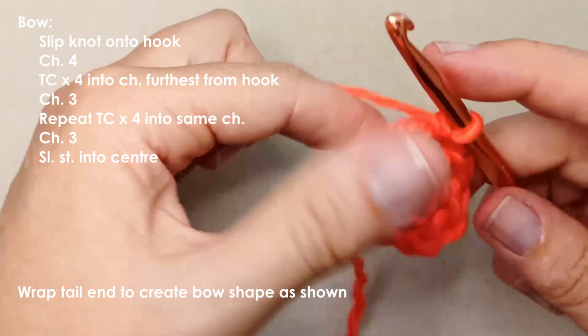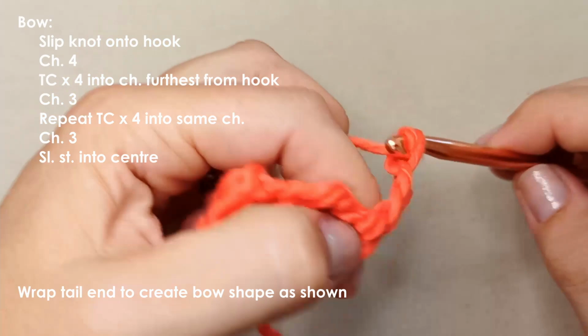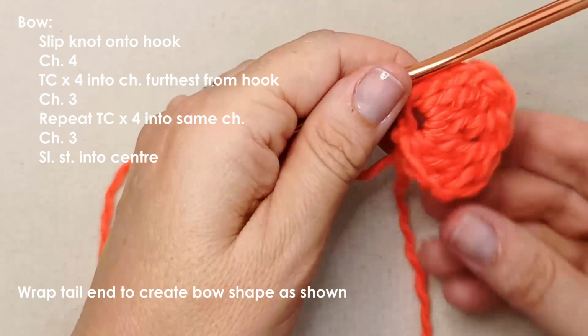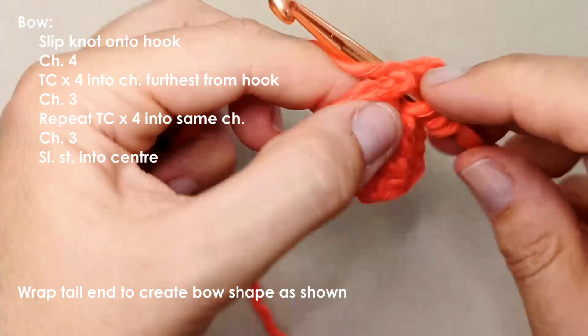Okay, now you could add another one if you want to, depending on your yarn and depending on the size of the bow that you want. Otherwise, come along now and chain 3 and then slip stitch into that same chain space. Okay, so that's one side of your bow. Then we're going to chain 3 and we're going to do the same thing.